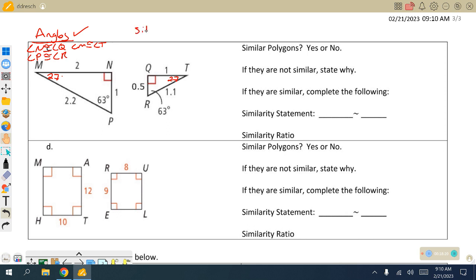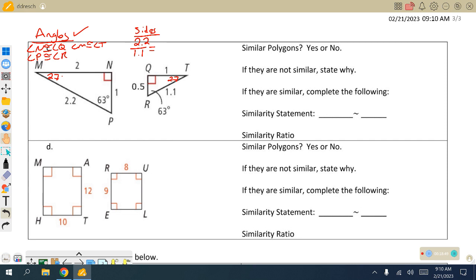So let's go to our ratios. Pick me a side, and then let's use our calculators. Okay? You don't have your calculators out? Let's get the calculators going. All right, somebody pick me a side here. What side do you want to start off with? I'll just start with the hypotenuse. We all know the hypotenuse. Let's go there. What's the 2.2 start off with? 2.2 corresponds to what? 1.1.